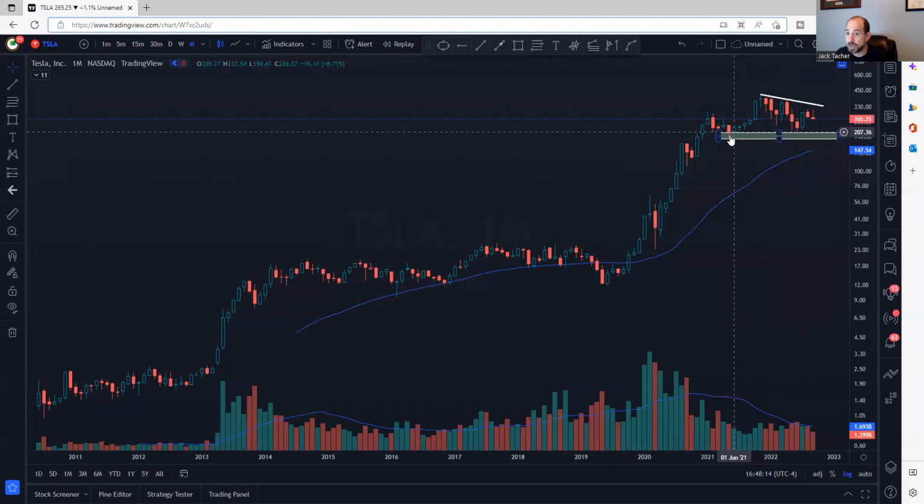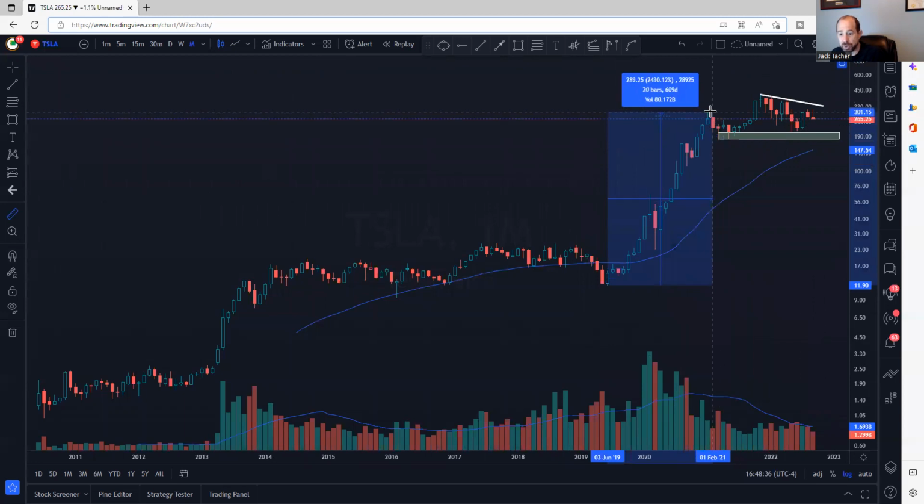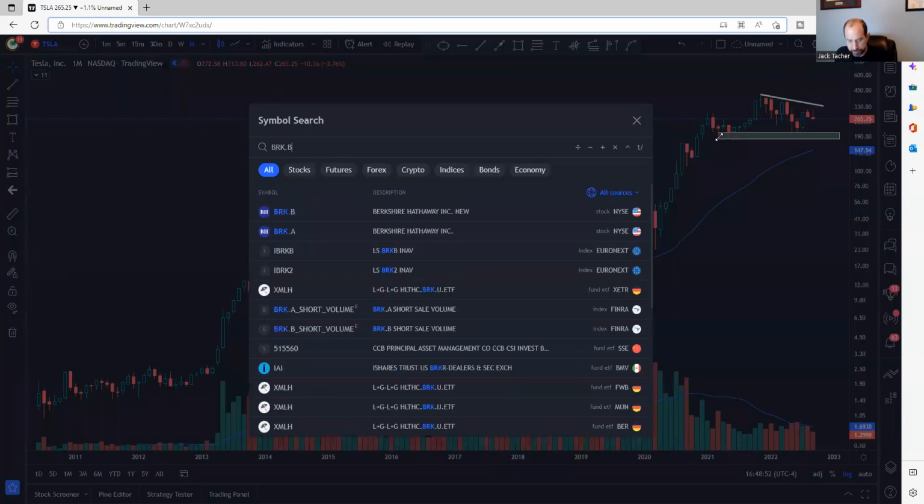So Tesla can just be moving sideways in a gigantic wide range and still be in an uptrend on the monthly chart. Again, beautiful looking chart, Tesla here. And I think that, again, may just need to move sideways some, work off this, right? I mean, think about this. From 2019 to 2021, 2 years, it's up 2,430%. So now it's just digesting. That's what it looks like to me, but it still can go down another 25% and still be in a monthly uptrend. Tesla, that's it.